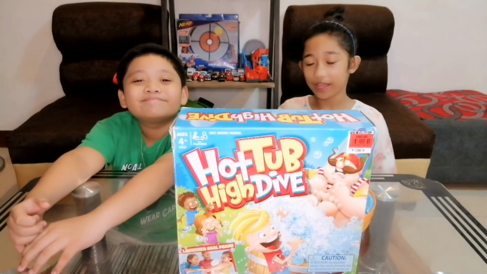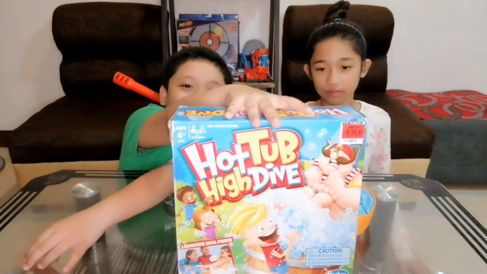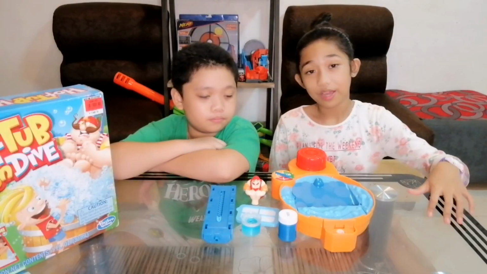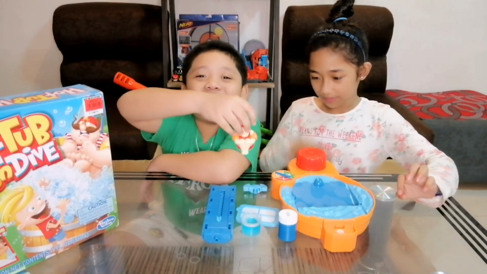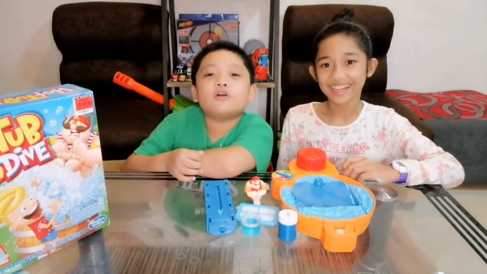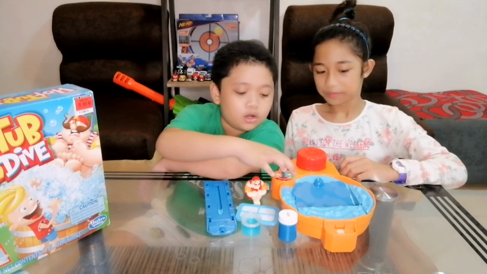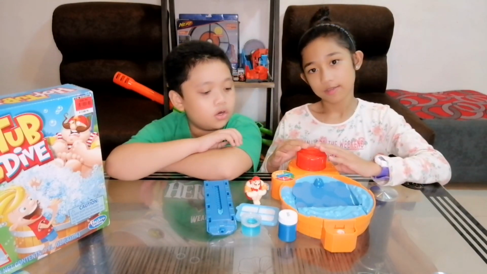Today guys, we're gonna play hot tub high dives. So these are what's in the box. Ta-da! So first one, we have a hot tub. And second one, we have a diver. And third one, we have a bubble solution. And of course, to play the game, we needed a spinner. And here we have a push the button.